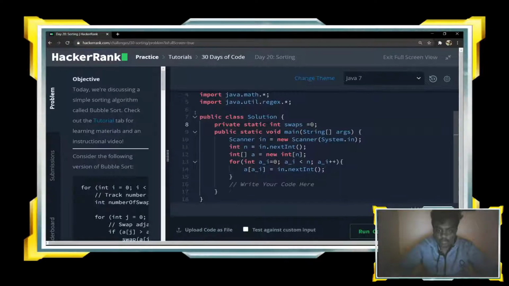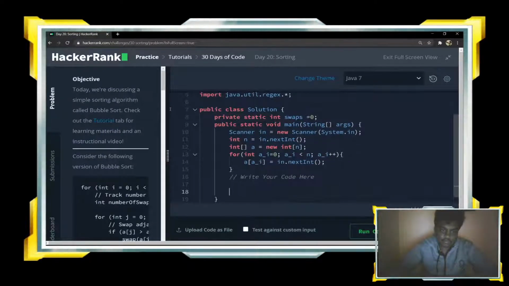Now the main function has been started, and here it has been scanned. I should write the code from here. I'll close scan dot close.